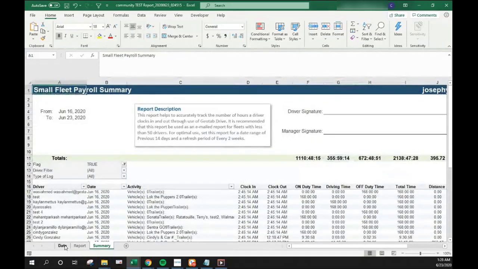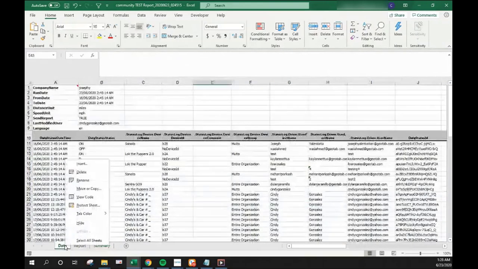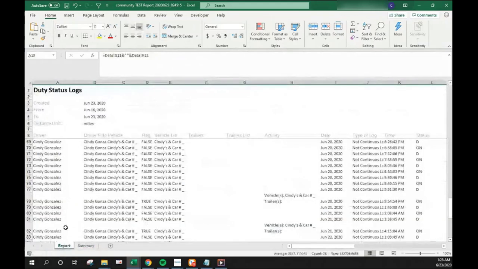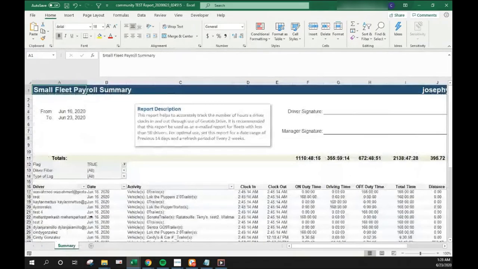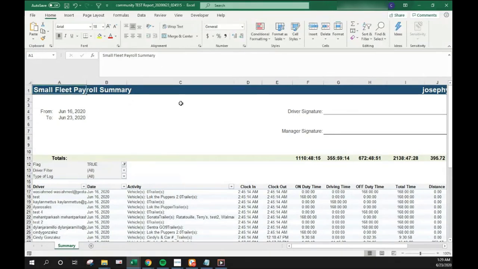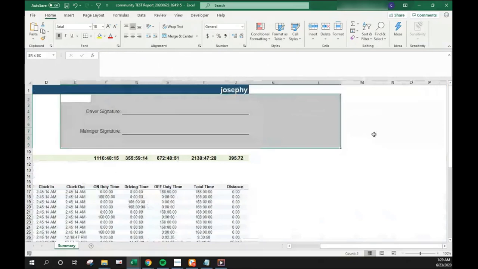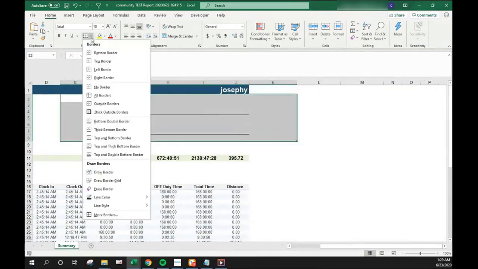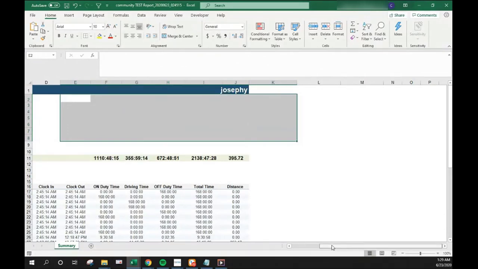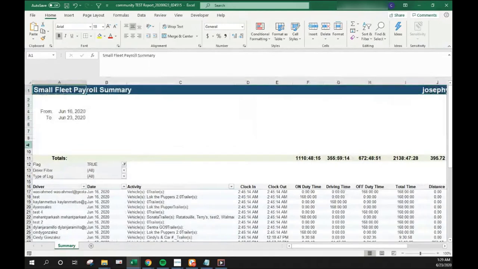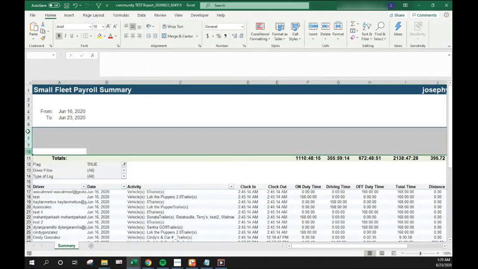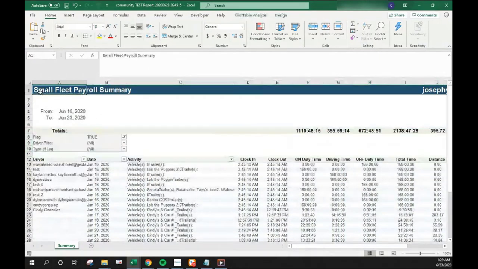I'm going to save it now and re-upload it. So I'm going to hide our data sheet. And I'll also hide our report sheet. Any changes that you want to make here, you can also make them. You can remove this text box. Remove that here. We can also remove any of this additional information. We'll go ahead and delete that. Okay. You can also rename it if you'd like. You can delete these columns here to make it a bit cleaner. Okay.